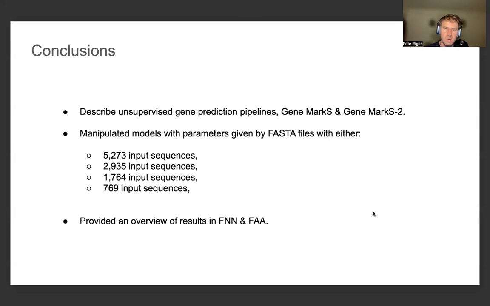And so the conclusion is that, in addition to some previous experiments and different ways that we can make use of gene prediction pipelines that I described in a previous video with GeneMarkS, for GeneMarkS-2 we can observe, from another unsupervised gene prediction pipeline, that we can engage in prompt engineering, which is basically looking at how the output of this AI model or machine learning pipeline would differ depending upon the number of input sequences and hence the number of parameters that we can observe.